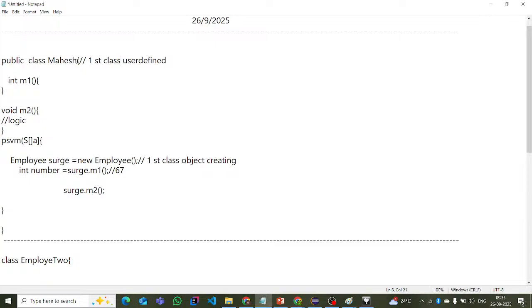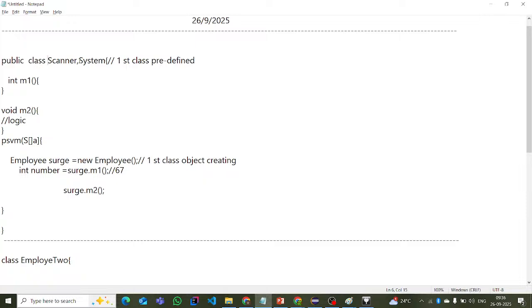But developers developed some classes, nothing but the Scanner class and System class, right? These are all called predefined. Already they developed these. They have some methods, nothing but nextLine, nextBoolean, right?